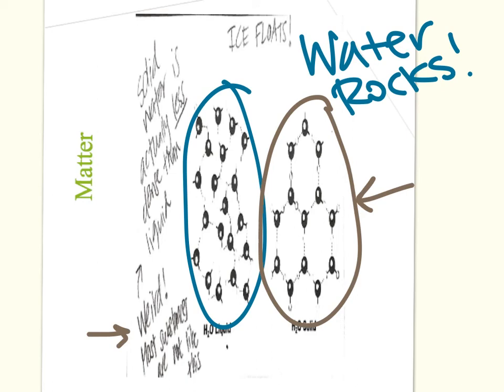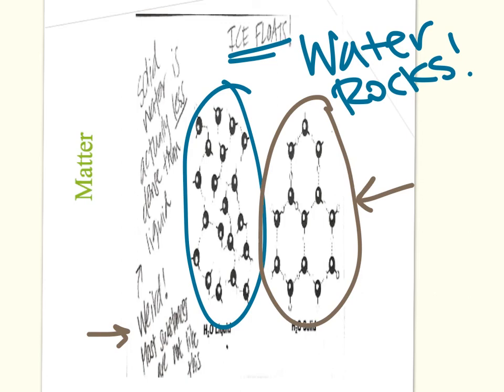Most substances are not like this. Most just bring the atoms closer together when they solidify. This is super important because it makes water have the ability to float as ice. So ice floats, and you may think, well, who cares? It doesn't matter if the ice is on the top of my drink or the bottom of my drink, right? It makes it cold.